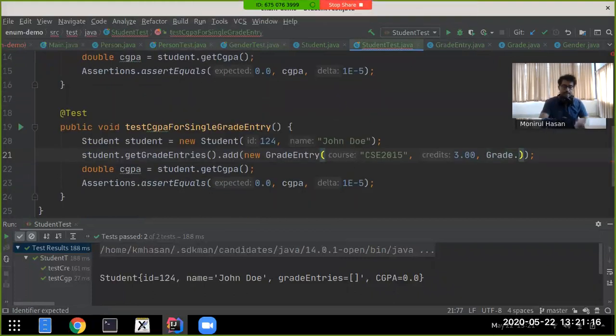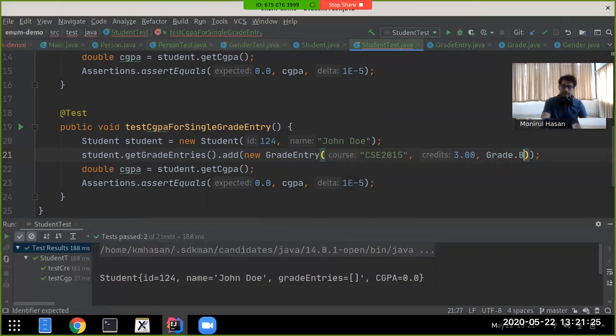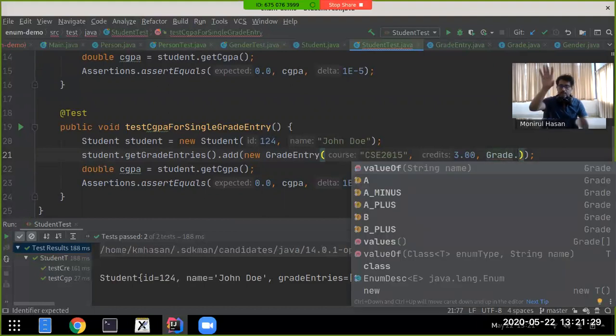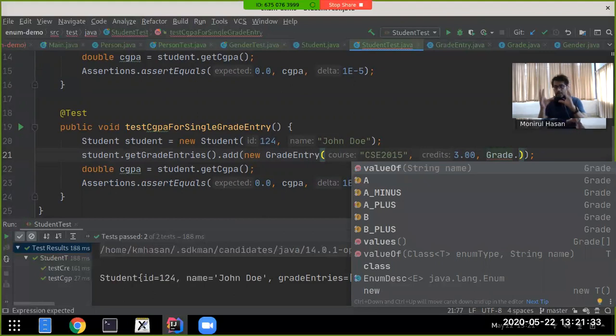So let's say that this particular student got A. You see all these options are getting listed and also filtered. If I type in B, I get the options that start with B. If I just put a dot in here, I get to see all the options available. It's a really nice thing. Having enumerations helps out in so many different ways while coding, and it is a lifesaver in so many cases because it stops you from making mistakes.